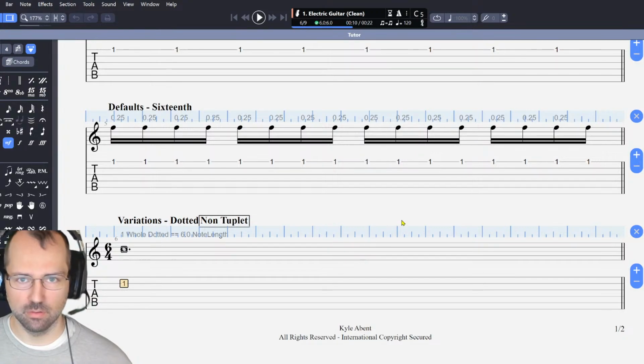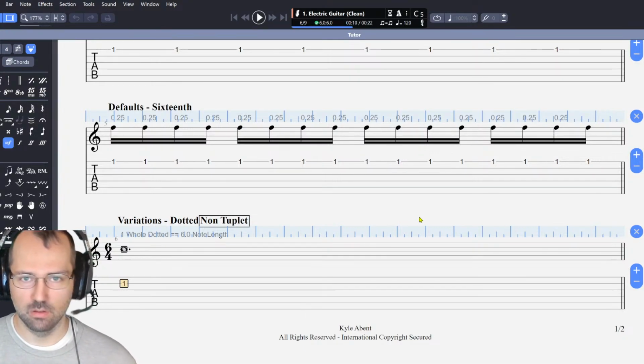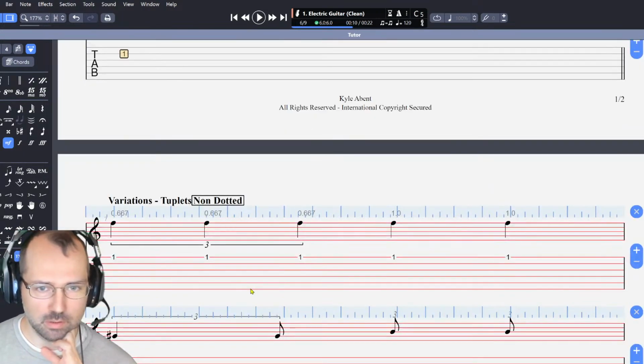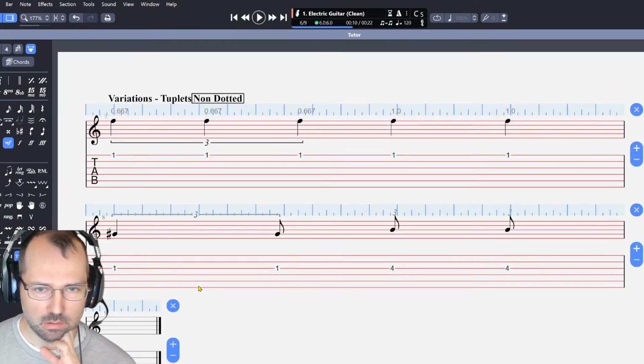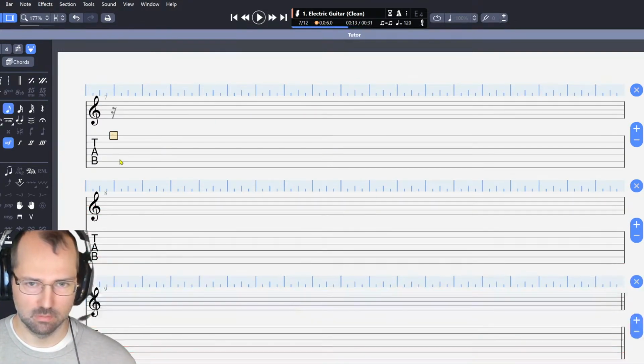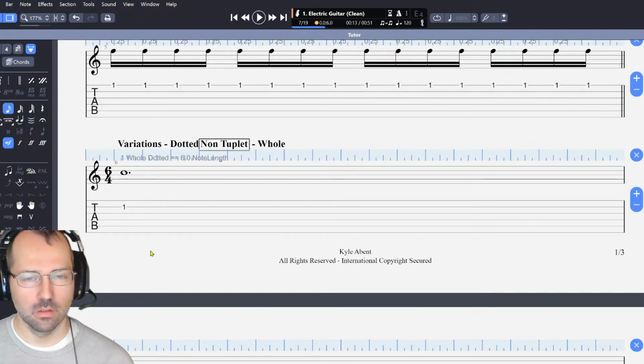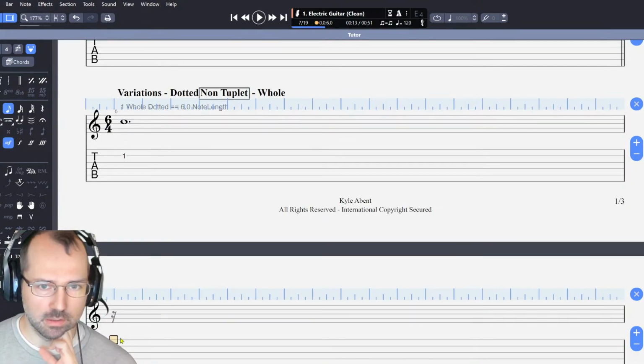Change that to say whole. Add a measure. I'm going to add a bunch of measures. Control insert. Variations non-dotted tuplet whole.